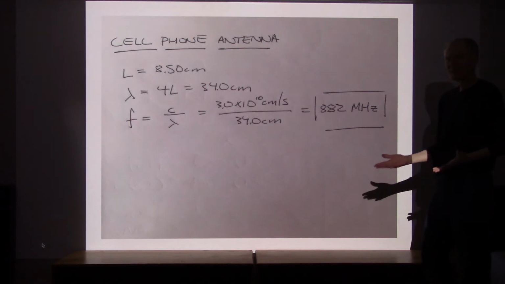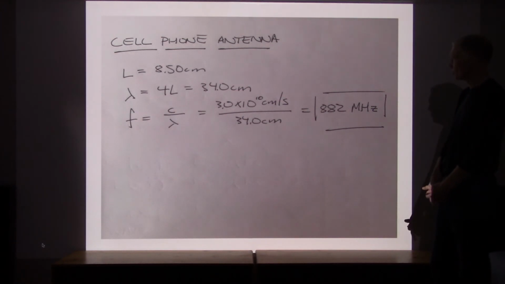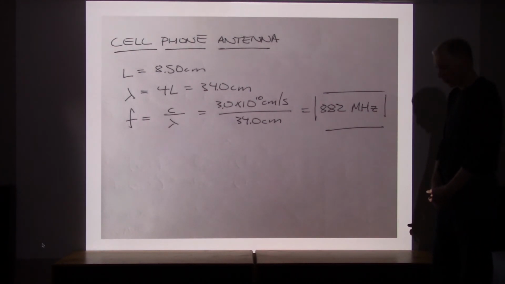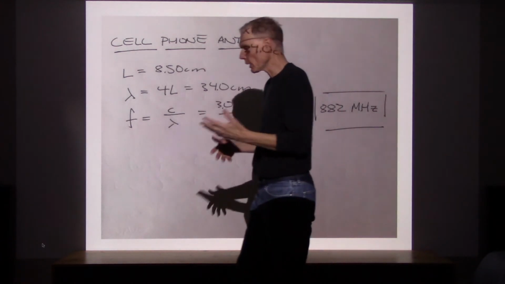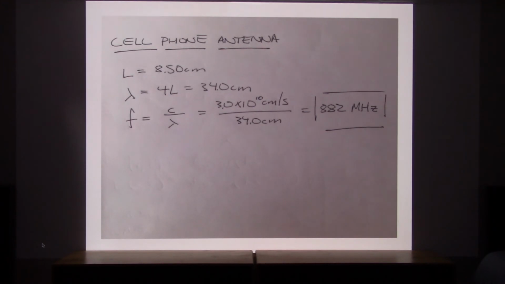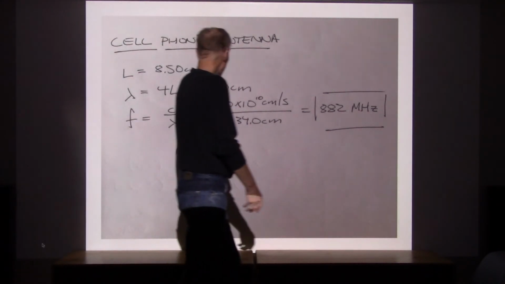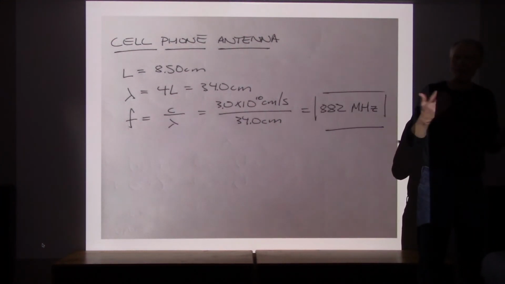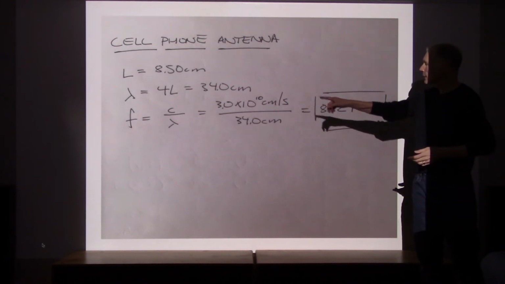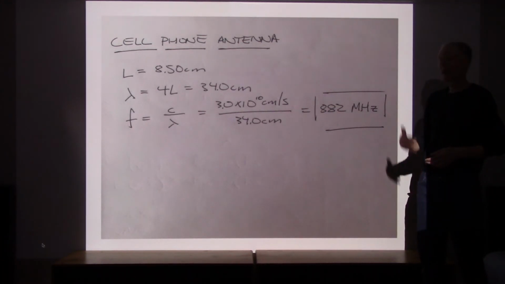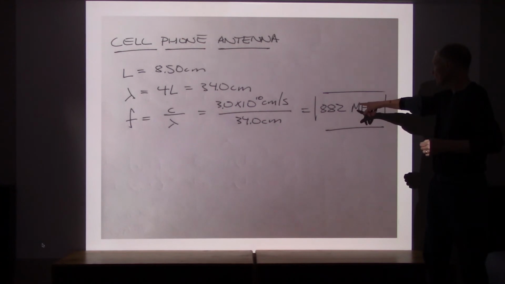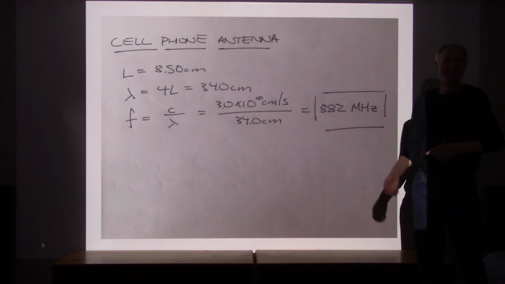Now, I don't really know how reliable that is. I guess I should go online and check and see if that is kind of the range of current frequencies used for cell phone communication. I'm just not sure if that's a standard number or not, 880 megahertz. But that's kind of antenna design. How should we design an antenna so that it will efficiently be able to transfer certain frequency signals? So something in the cell phone has to be able to generate an oscillating current at 880 megahertz.